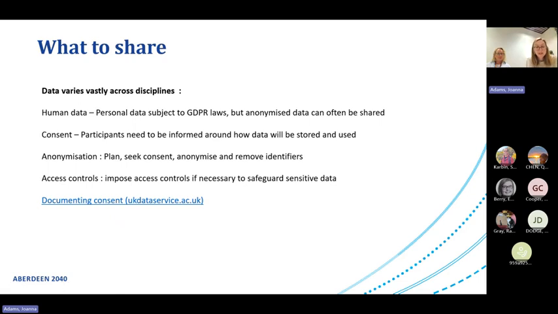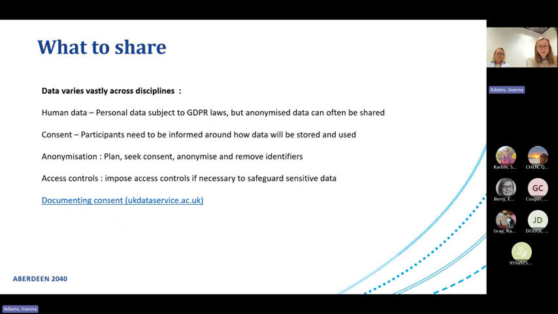So what to share? This is general advice, and for now I'm focusing on human data, but data varies across disciplines, for example, in the humanities, things like interviews and focus groups. Most human research data can be shared if managed properly with consent, anonymisation and rights management. We've got a great team in the university in information governance dealing with GDPR, and it's important to contact them if you have any doubts. Anonymising data can make it shareable and make sure that it can't be re-identified. And again, it's always best to check with the funder themselves if they have any rules regarding the data that you're going to be making available.